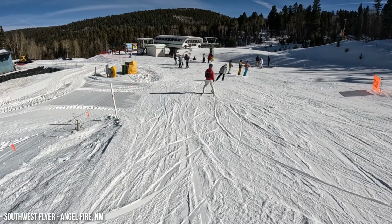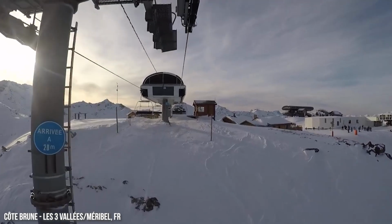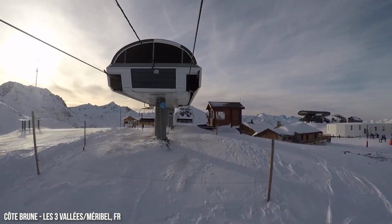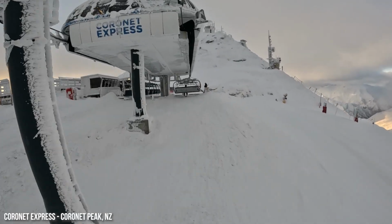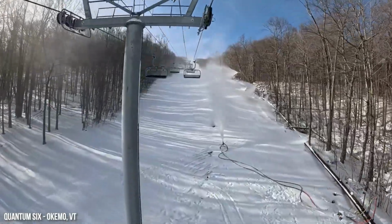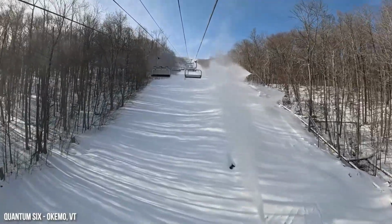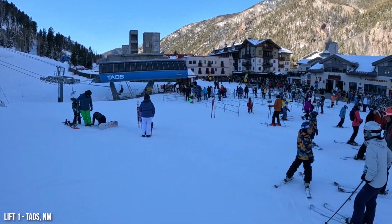The other, even larger group is the HTI group. This group includes huge branches like the French company Poma, who constructs a vast majority of all lifts in Central and Southern Europe, and the Italian giant Leitner, who manufactured this chairlift on screen. Then there's the creatively named American branch. Take a guess on the name. If you guessed Leitner Poma, you'd be correct. They own a large share of the North American market and built this chairlift.